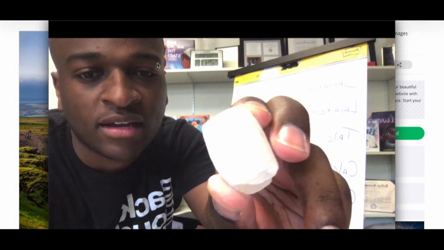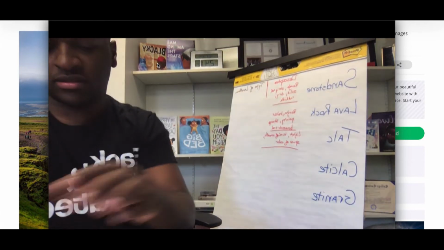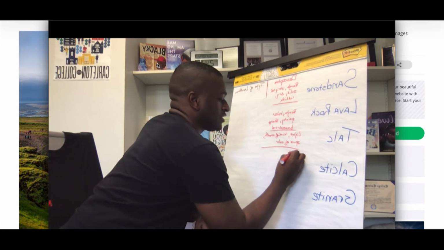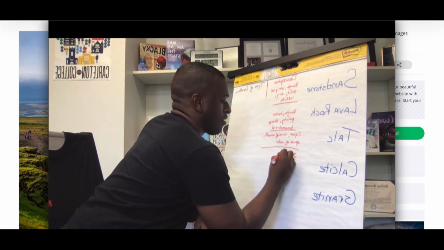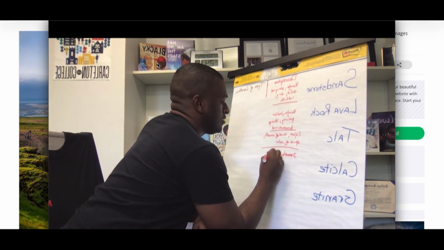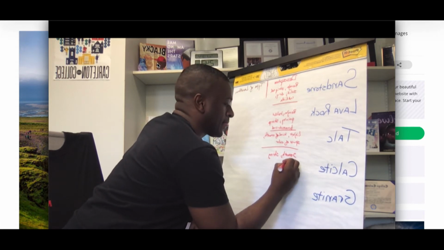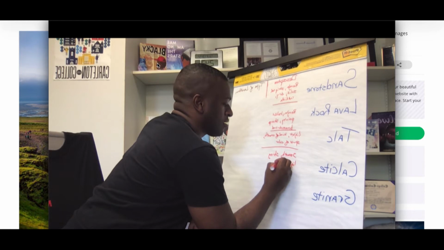Wow, we are observing types of rock, because types of rock help make our landforms. We're going to say what type of landforms those are. Let's see. So, calcite. Calcite is smooth, shiny, light, bright.